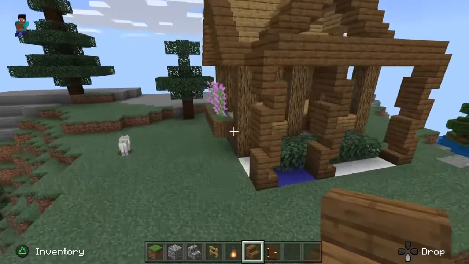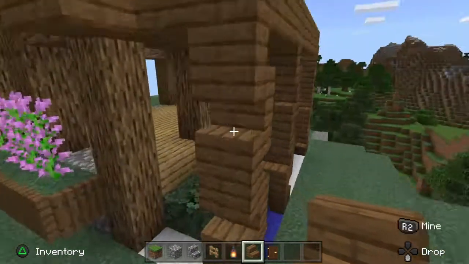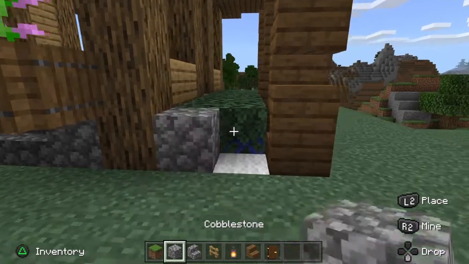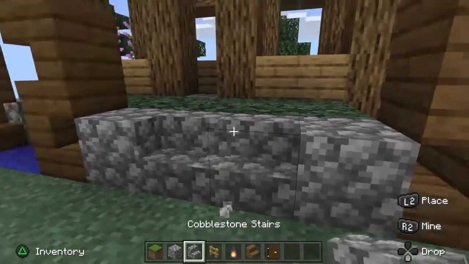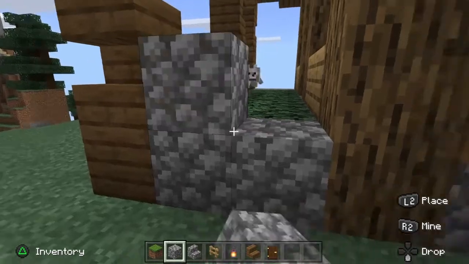Alright, for the next step you're going to want grass, cobblestone stairs, oak fence, lanterns, and a door. Any door. First, you're going to want to fill this. You can do the same thing you did on the sides if you want, and then make it too high.